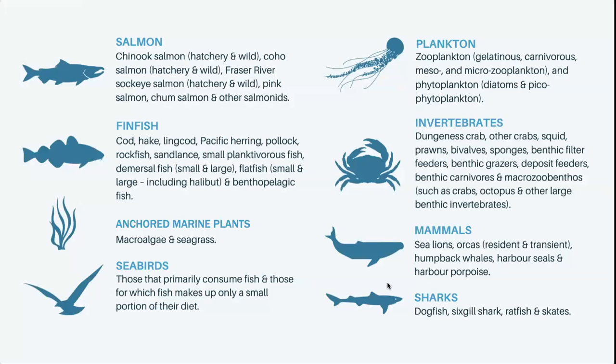There are 58 biological groups in the Salish Sea Atlantis, and this includes 9 types of salmon due to the large amount of data and the importance of salmon in this region, as well as 12 other fish. There are other groups listed here, and they range from the primary producers, such as the phytoplankton, all the way to large mammals, such as whales, and then other large organisms like sharks.